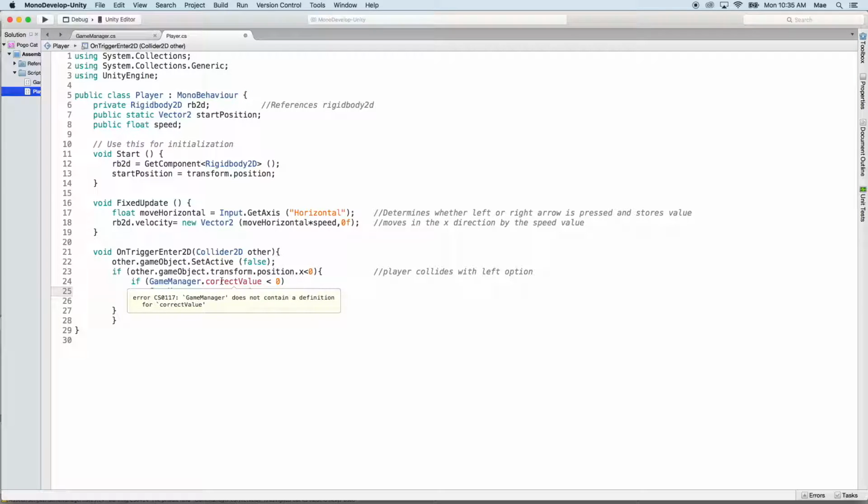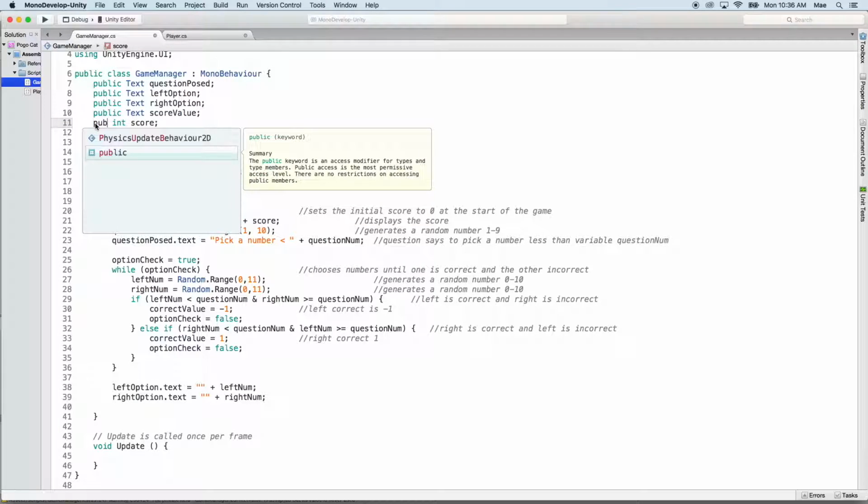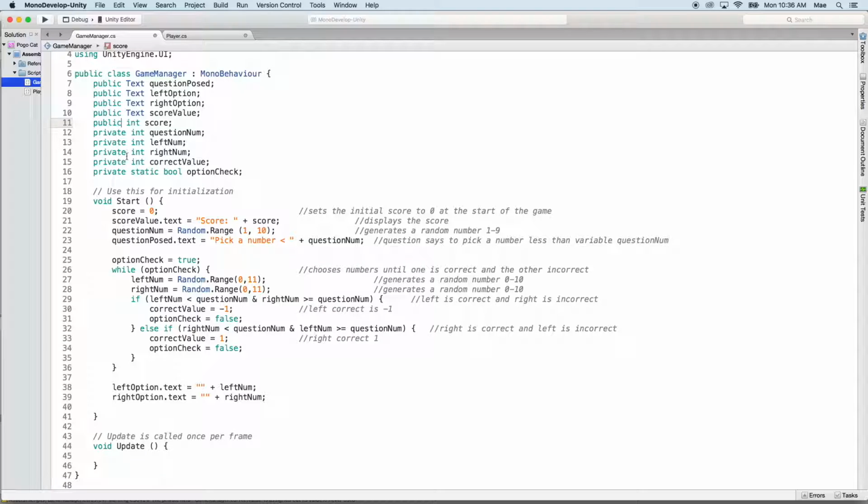They're still red, and this is because in the game manager we made them private. So the correct value is private, so it's only accessible within this game script, and the score was private. We're going to go ahead and change that and make them both public. However, we still do not want to access them within the inspector, so we're going to make them public and static.